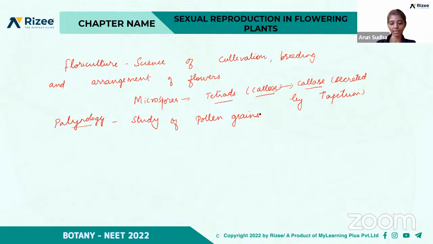That is option C. And how many meiotic divisions are required for the formation of 100 pollen grains? If 100 pollen grains are to be formed, how many meiotic divisions should happen? That is 100, 50, 25 or 26. What is the correct option? Yes, 25, option C, is the correct option. So 25 meiotic divisions are required for the formation of 100 pollen grains.